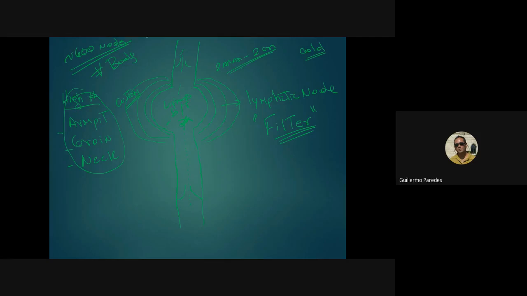Does the kidney have lymphatic nodes? Yes. The spleen? Yes. The liver? Yes. The lungs? Yes. All the GI tract, esophagus, stomach, small and large intestine, do they have lymphatic nodes? Yes. The heart? Yes. Around the aorta and the IVC, do they have lymphatic nodes? Yes. So lymphatic nodes are these sentinels that are basically filtering in case there is some stranger or bacteria. Are we okay with that?